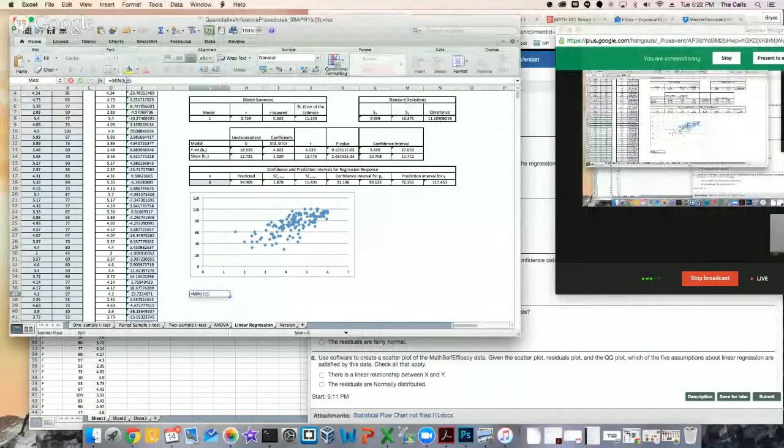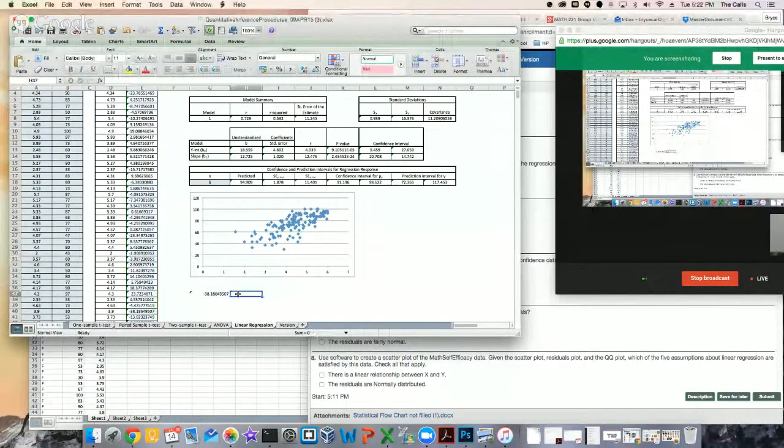Cool. So I said equals min, and then from E to E, so it does everything in that column. I hit enter, and it gives me the minimum value that it found. Then I can do the same for max, from E to E. So I'm using all of column E, and the max value is 23.7. I'm guessing that's the one, because we have negative 40 and 23.7.